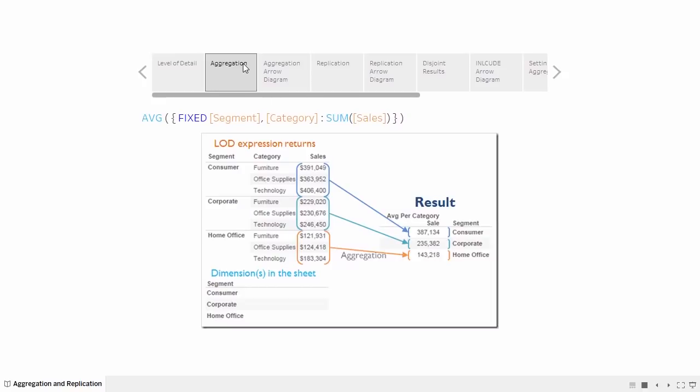If we preemptively wrap the level of detail expression in an aggregation when we create it, Tableau will use the aggregation specified rather than choosing one for us when that expression is placed on a shelf. Here, for example, we want the average category per sale. So while we summed the sales inside the LOD expression, we want the results to be displayed as an average.